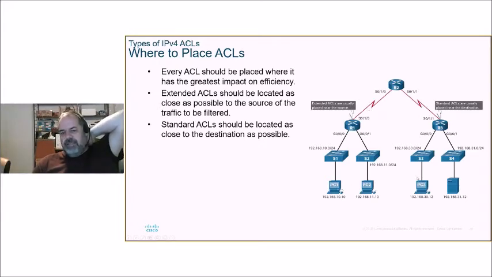And so if you're trying to get this PC to that server or control what it does, you can actually do it here and they won't be routed. Now, the problem with standard ACLs is if you're trying to block traffic from this PC to that server, because you can only specify the source address, that PC won't be able to talk to anyone. And so you'd actually do it here on this router, probably outbound, so that you can just stop them from getting to the server, but they can go to everywhere else that they might need to go to. So it's just a matter of, that's logic, I suppose.